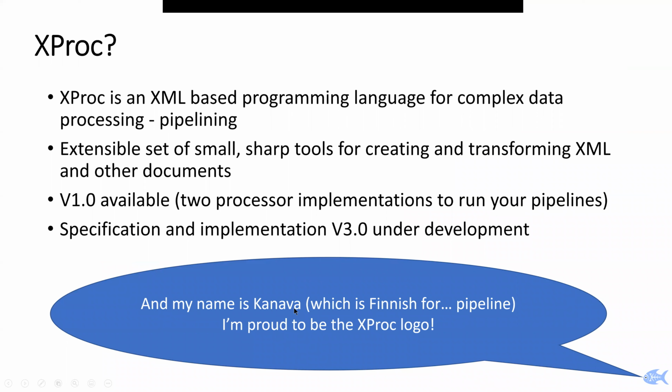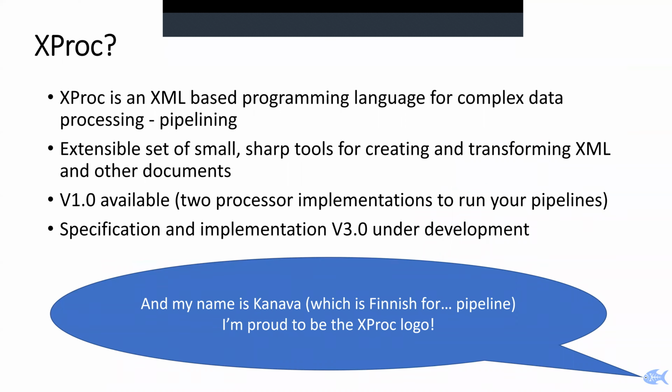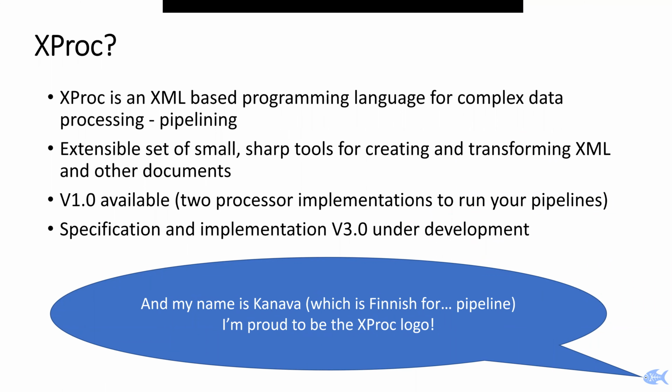So let's start with what is XProc. XProc is an XML-based programming language. It's XML-based like XSLT is XML-based, and it's for processing complex data. It's for processing documents, in a way that is called pipelining, which means that you take your data, your documents, and you can push them through an extensible set of small, sharp tools. This is a term that Norman Walsh invented. There are tools for creating and transforming XML and other types of documents to get to the end results.